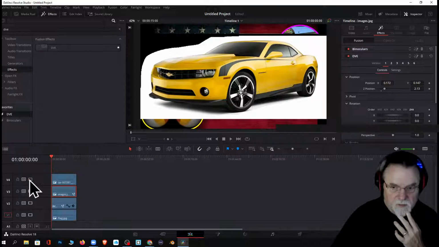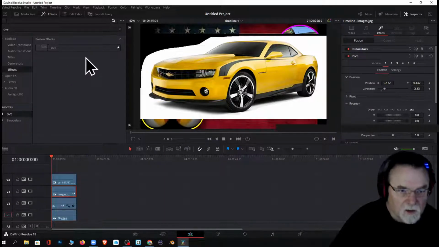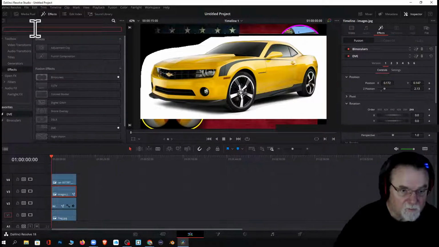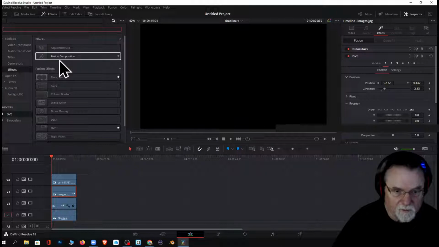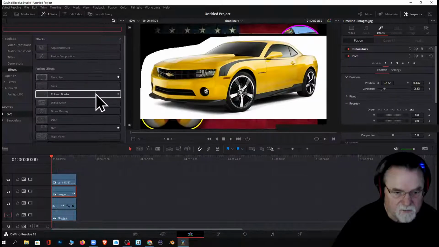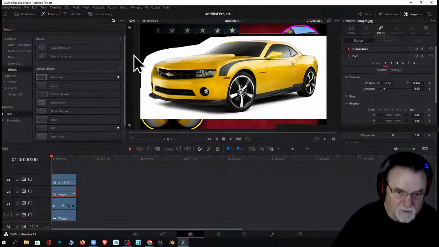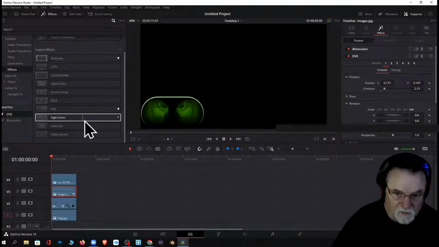Now I'm going to turn this one on. It's a horrible picture, but for today's purposes, it'll work. I'm going to grab, oh, let's see here. Let's take out DVE, even though I'm familiar with it. Fusion composition is going to be brought in next week. I want to practice a little bit more. Yes, it is truly live and unscripted, but yes, there is a little bit of practice so I don't look totally foolish when I do this.